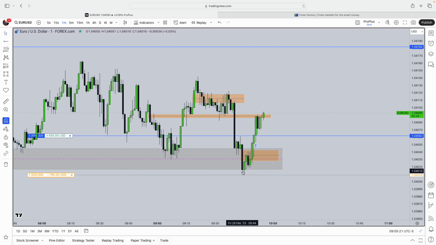Still, look at the bodies of this 5-minute order block that I've measured out, that I drew out. What did it do now? Broke higher, inversion fair value gap here. So this is an advanced breaker. This is ICT's advanced breaker. Just watch his videos if you want to know more about that. So inversion fair value gap there. What does it do? Closes above it, comes back into what? The midpoint of that. I missed the entry there, so I've got my entry there.